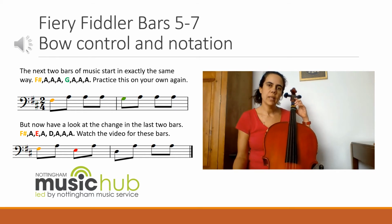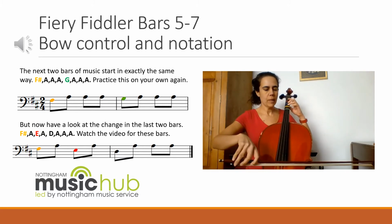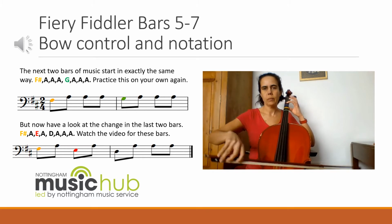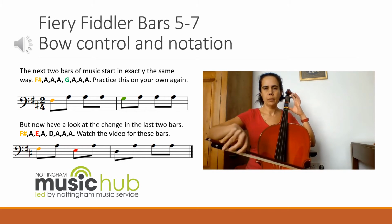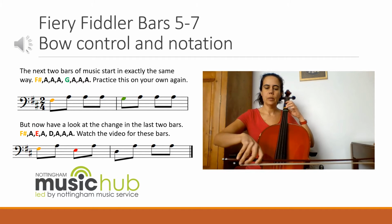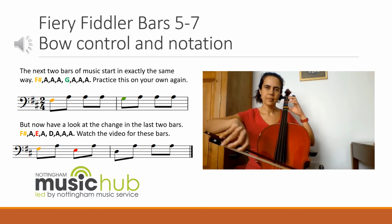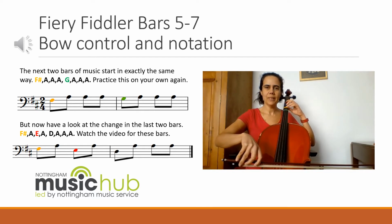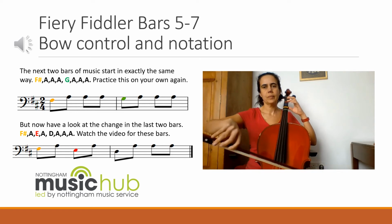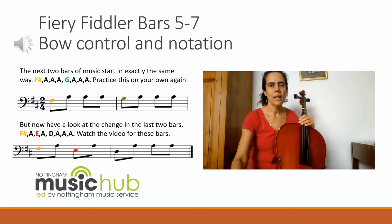The next bar of music is a little bit trickier than we've had before because we have to cross our strings a little bit quicker, because we're actually going F sharp A, and then E A, and then D A A A. Let's play it together. 1 and 2 and. And one more time. 1 and 2 and. If you want to do it again, just rewind and play along.